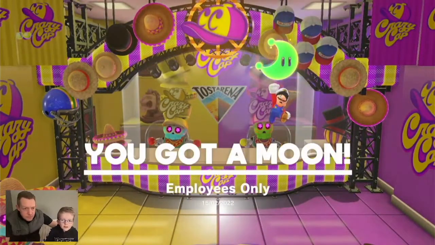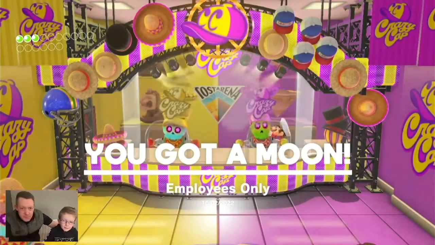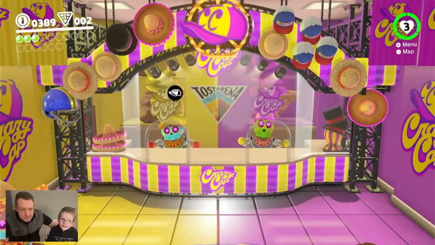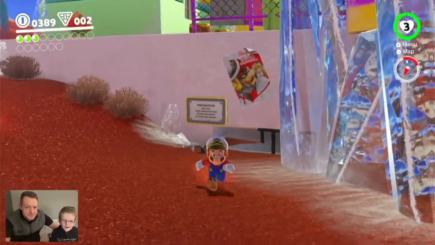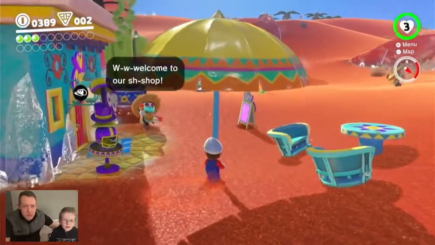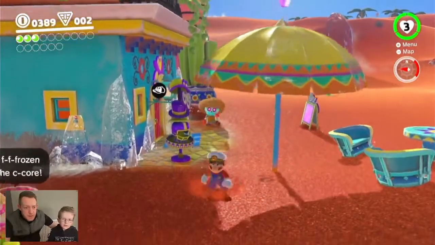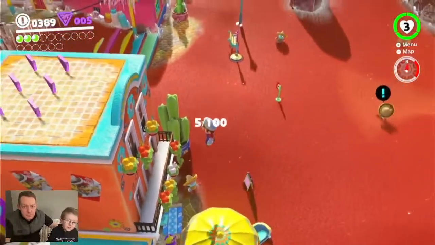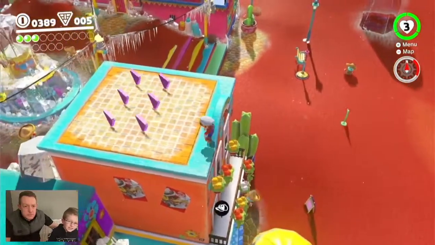Oh, right then. You found it at the back of the shop. Yeah, employees only. Oh, you're not supposed to be in that bit. Quick, get out. They'll have you working there. Oh, there's some more coins on top of the umbrella. Let's just get up there then. Oh, there's even some coins up here.